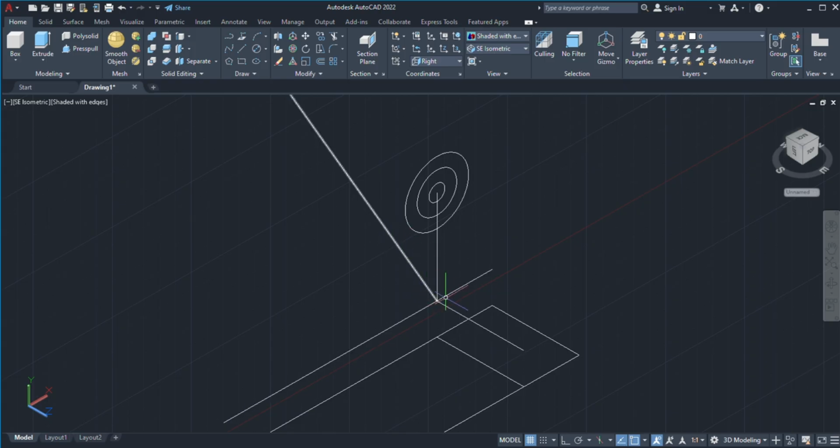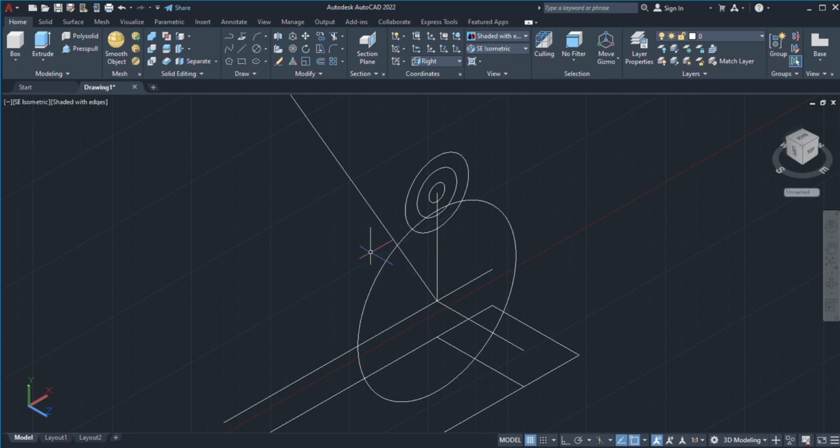So enter to repeat the circle command. Specify center point of the circle. Specify the radius as 50. The radius has been given as 50. Enter. Now we offset this one by 16, 8 and 8 respectively, and 15 again, so that we get the curves.